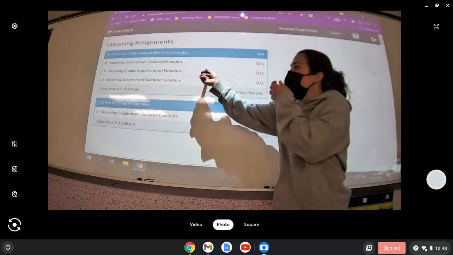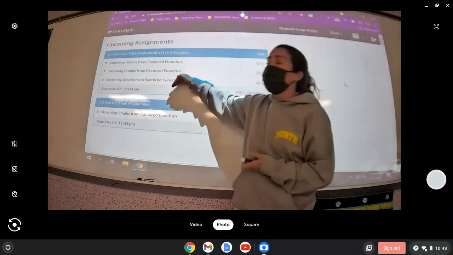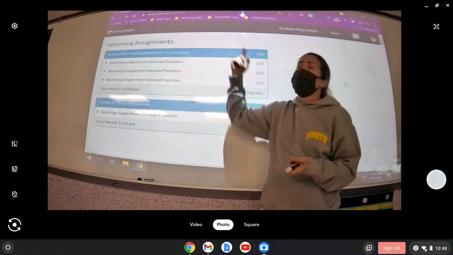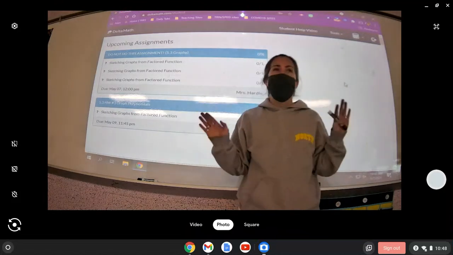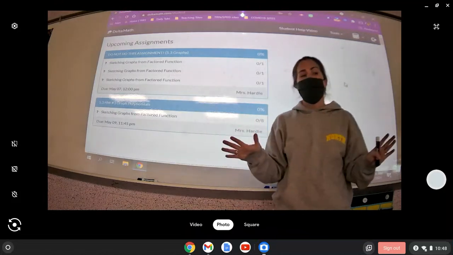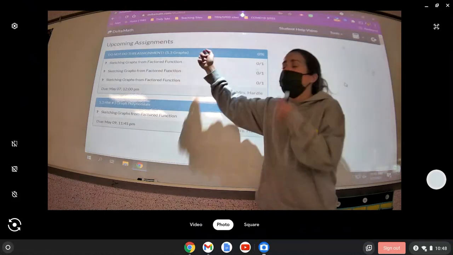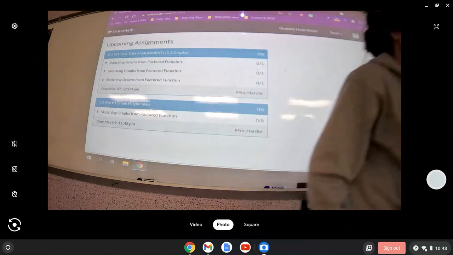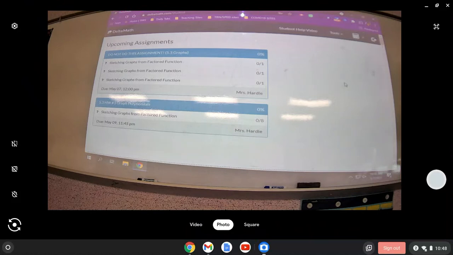All right, so here we go. So let me show you. I made 3 examples on this one. I'm only going to do the first 2. I probably only have to do 1. I just feel better doing 2. So here we go. I'm going to click on the first example. I'm going to show you what your homework looks like with these polynomial graphs.